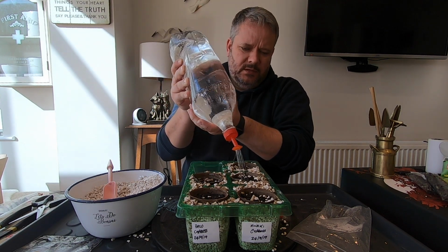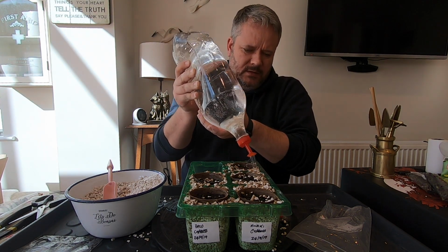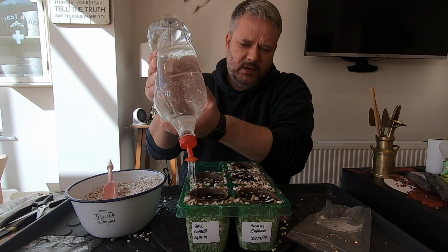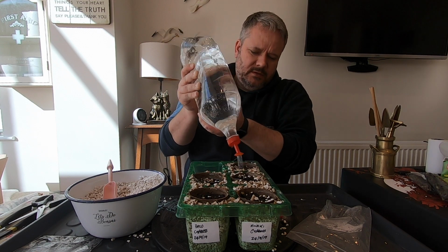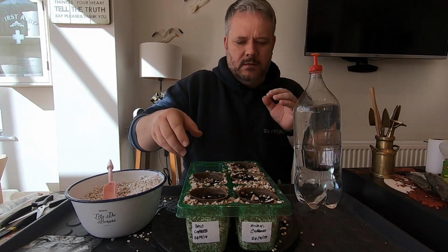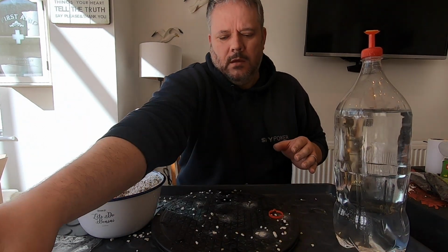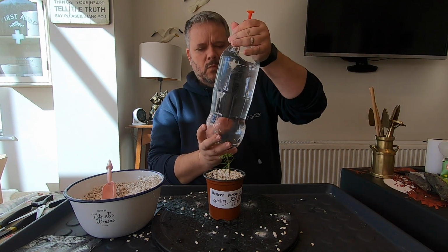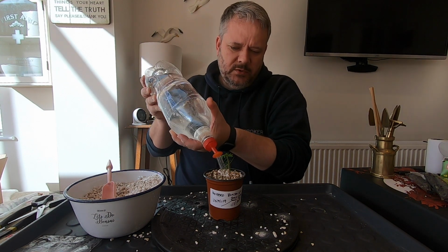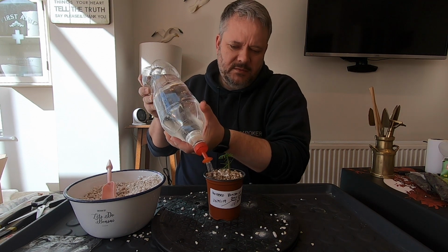There are holes at the bottom of this, so it will disappear and flow through all the soil, making sure that all that bonsai soil is nice and wet through. And then this can go in the greenhouse and see if we get anything from it. I will also water through our little Bald Cypress seedling ready for it going into the tent back upstairs.